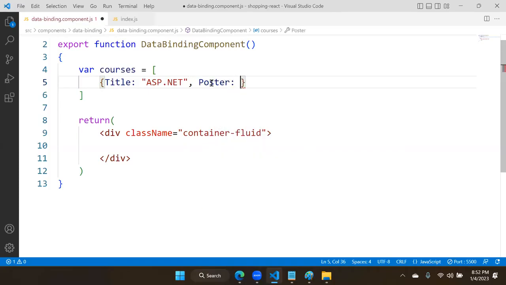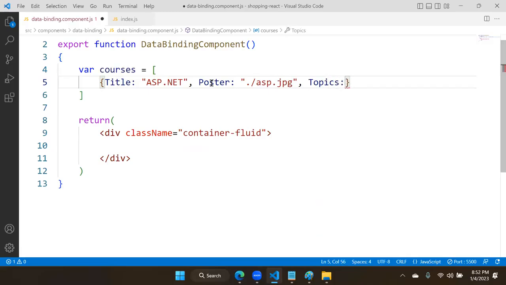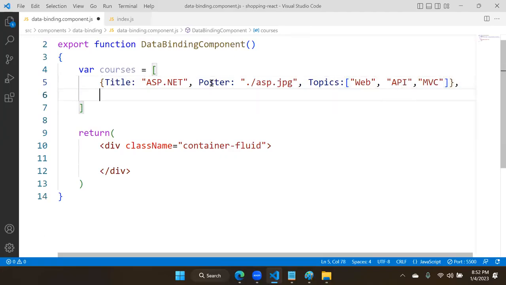Poster is a slash, meaning in the same folder, ASP.jpg. That is a picture we are having. And suppose we have some topics. Topics is an array. In this array, we have web, API, MVC, something like this. That is one topic.